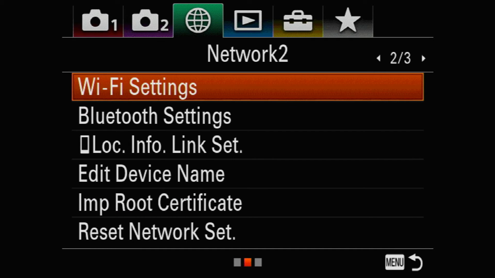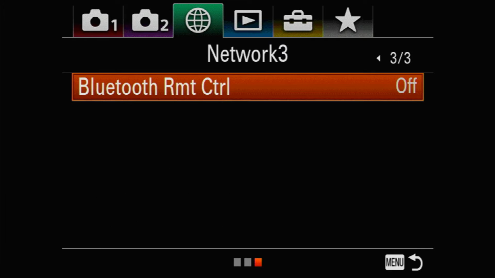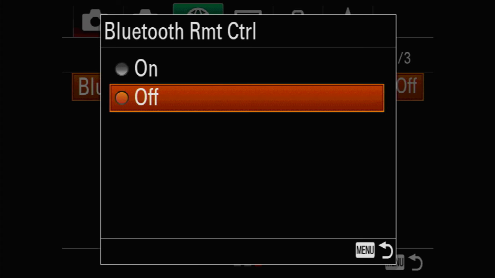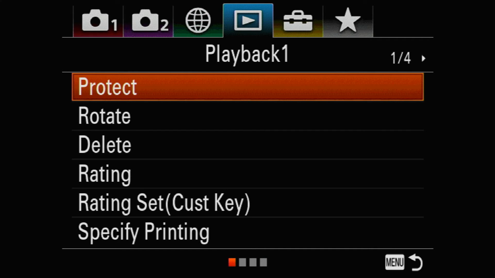In here also are your Wi-Fi settings, where you can actually use those settings to transfer images, Bluetooth for like wireless Bluetooth and all that kind of stuff. You can use that here. So they have a lot of features in here on the networking side. You know, Bluetooth remote control. Here, I was just talking about that. You can turn that on. Sony has its own, I forget the model number, but they have their own Bluetooth remote that I've heard is pretty good. I don't have it, but it's a little overkill for what I do, but I've heard it's pretty cool. Okay, we're going to skip over playback.